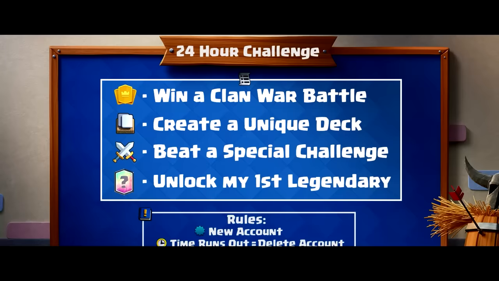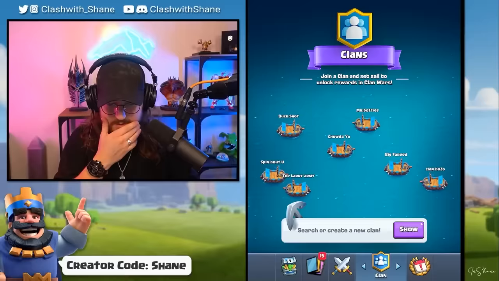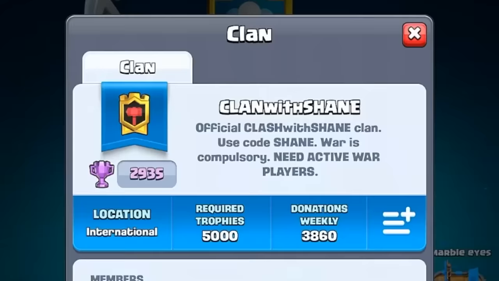So at this point, we're about 4 hours in and already almost halfway to our trophy goal, but we were still missing all four of our personal challenges. Otherwise, I had to delete this account. So it was time to get one off of our list. Go ahead here, join a clan so I can start requesting cards and hopefully improve my progress. Oh, I don't meet the requirements.